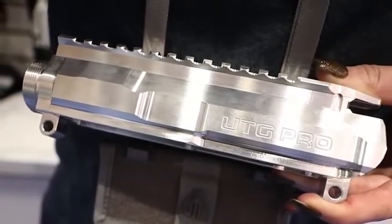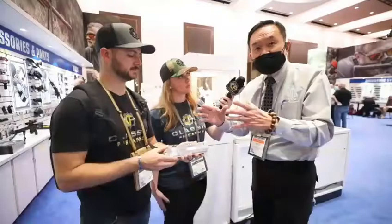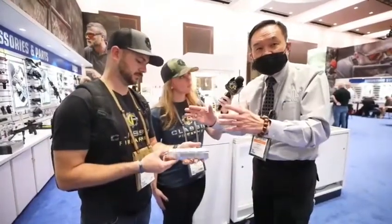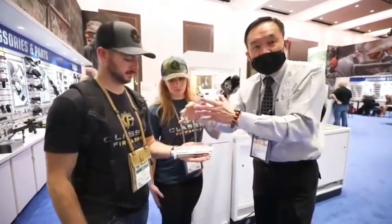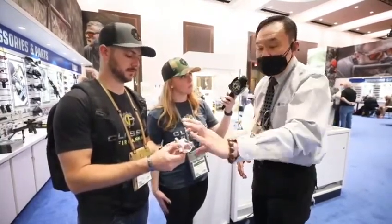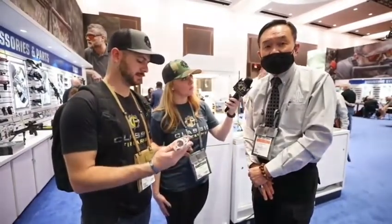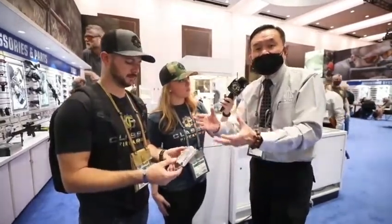The other thing about this billet is we take into consideration years of experience. When you do billet, you make sure your inner dimensions are all to tolerance, right? Sometimes you forget about the fitting at the front of your barrel and your rail system. So we take all of this into consideration to accommodate different rail systems, because of this area of the upper receiver at the neck connecting with the rail. All these things are taken into consideration. It's a lot of application experience and years of experience making rails and benchmarking against all different brands.